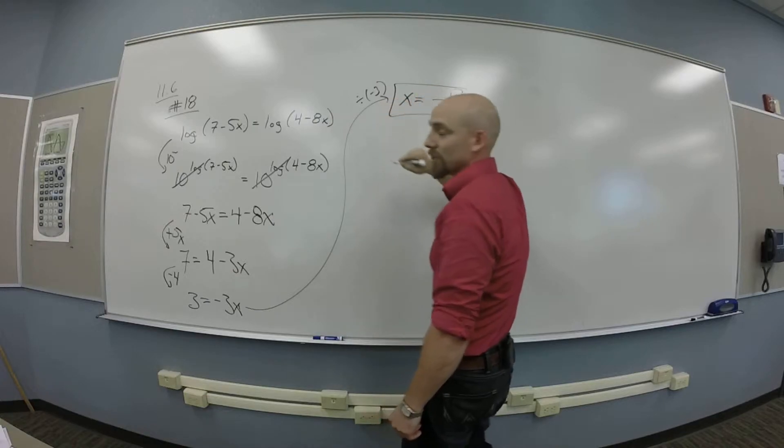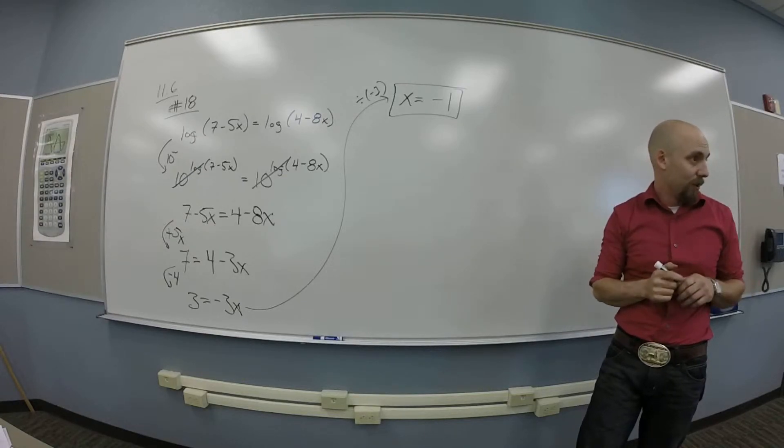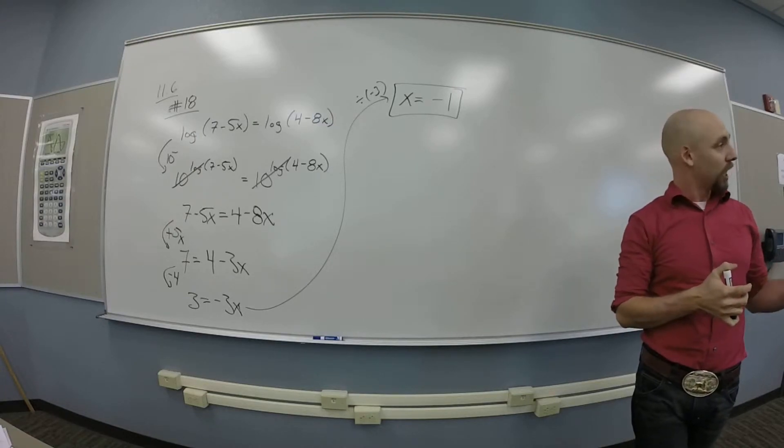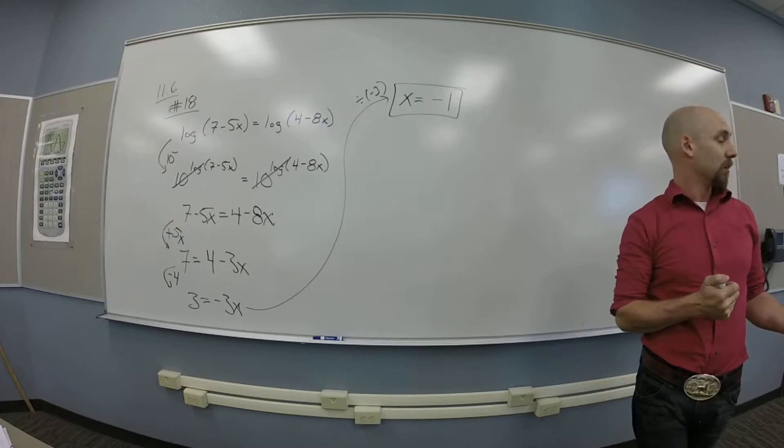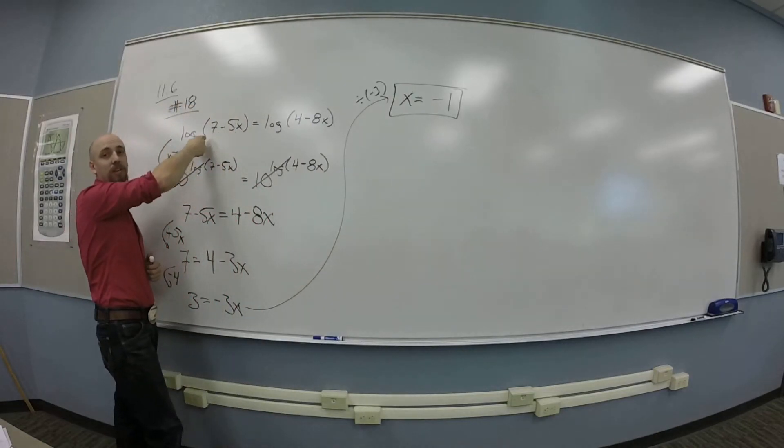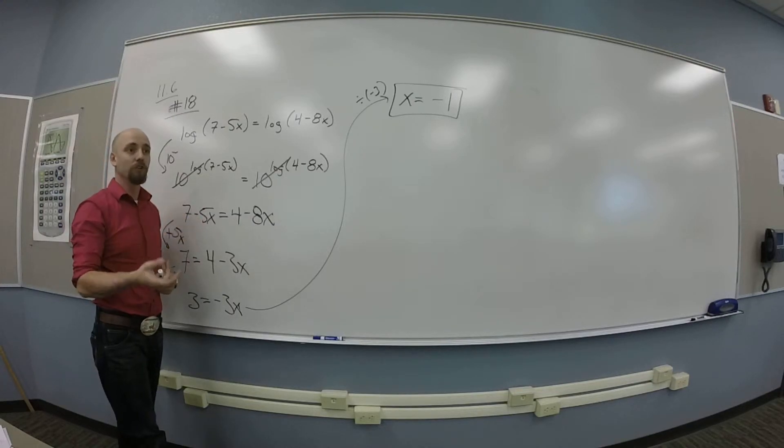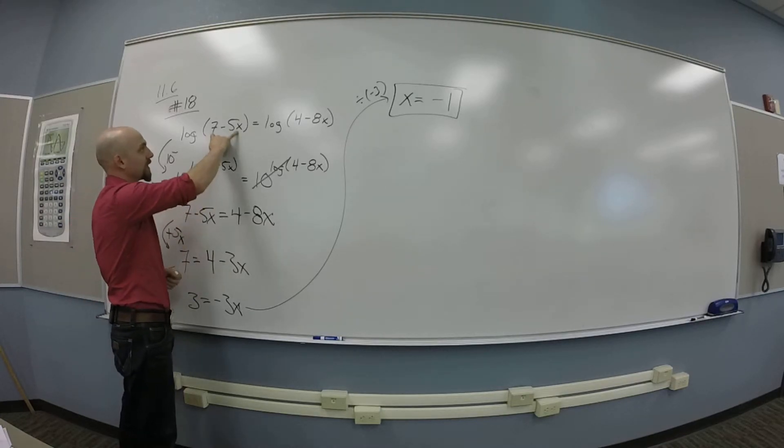Am I done? What do I need to check? You need to make sure that the log things aren't zero inside. I need to check and make sure that the arguments in my logarithms aren't negative. There's no way to get zero from putting something to a power. Because log is the undoing of the 10 to the whatever function, I definitely can't get a negative out of the 10 to the whatever function, so I can't undo the 10 to whatever function on a negative because it's not in the range. So if this thing's a negative or zero, it won't make any sense.